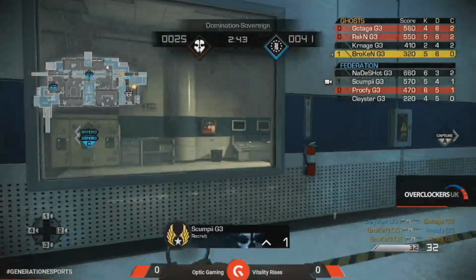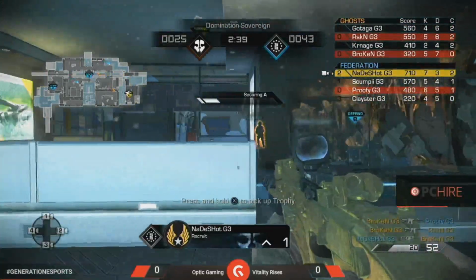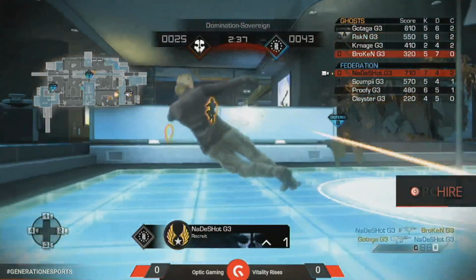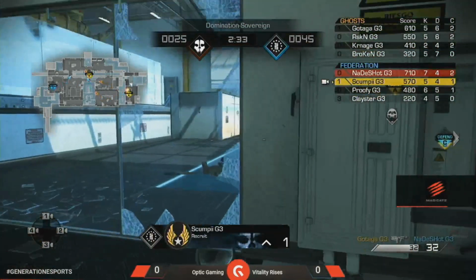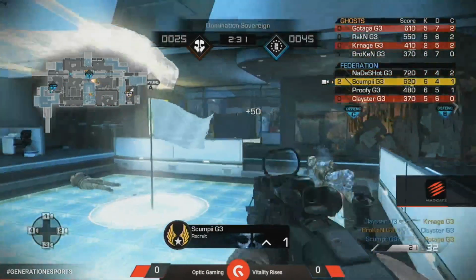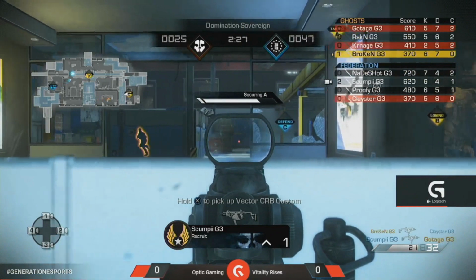They're getting very aggressive. They do have that neutralized A flag at the moment, and can they actually get this 3-cap? Nade Shot is going for it at the moment. One player threatening from the front. He gets taken down, but he actually had a teammate there supporting him, and now Vitality seeing that opportunity, jumping on that B flag. There's Scumpy coming back around, and now he's actually going to go for that capture, and he might just get it, Scott.